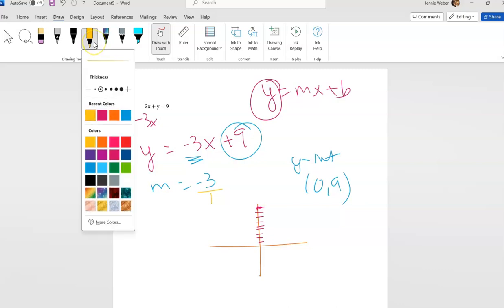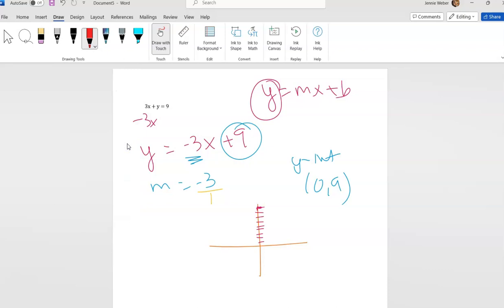We always put the negative with the top. You will go up or down. You will always run to the right. You do not want to double run. So I'm going to go down 3: 1, 2, 3, and then I'm going to go over 1, putting me there. I'm going to do it again: 1, 2, 3, over 1 more. Then this here is my line. Each time I went down 3, over 1.